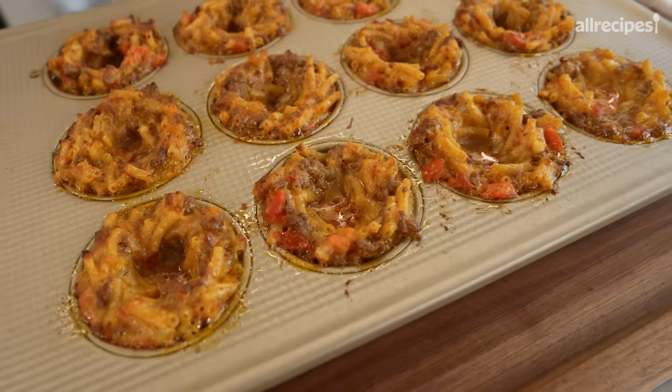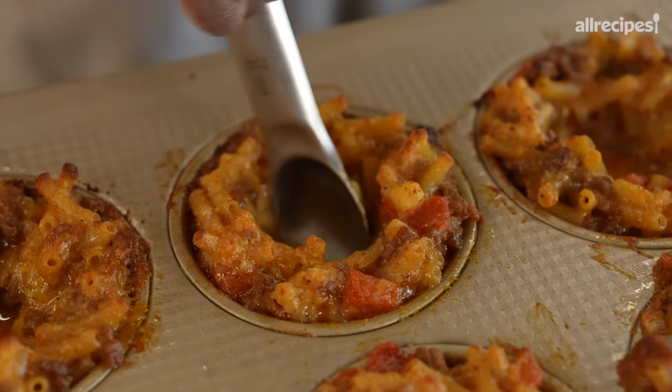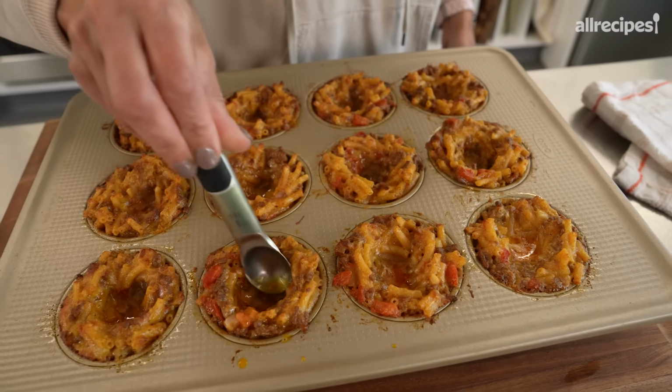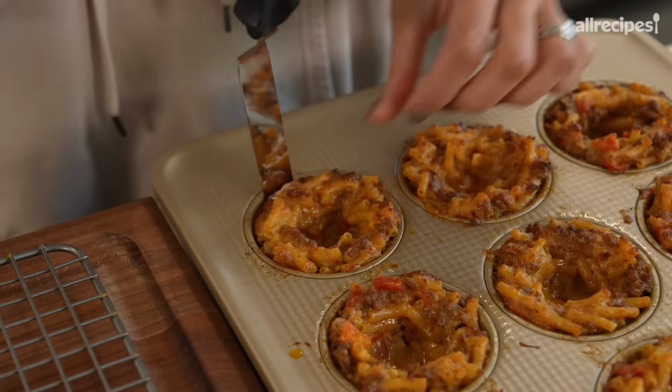Told you. The little cups closed up a little bit, but just look how good those look. These need to sit a minute. That way they will hold together better. If I just try to pull them out when they're this hot, they're gonna fall apart. So they do need to cool a little bit, but this is the fun part.